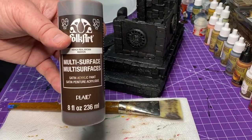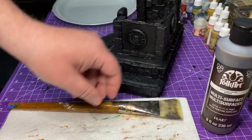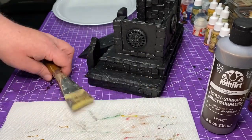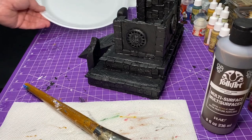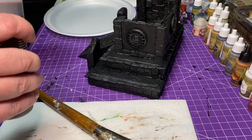Okay, so usually my next color is my tried and true. I go with Real Brown by Folk Art again, multi-surface brown craft paint. And this is the brush I use. I use a larger paintbrush. Make sure you have a paper towel, and I usually put it on a plate here.